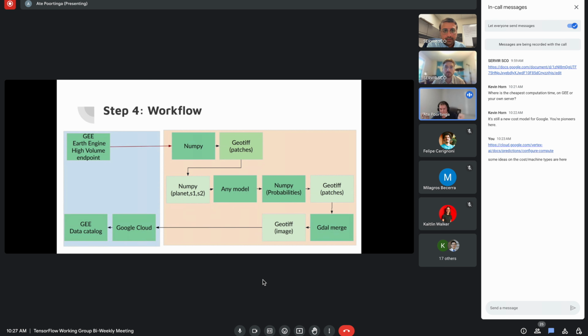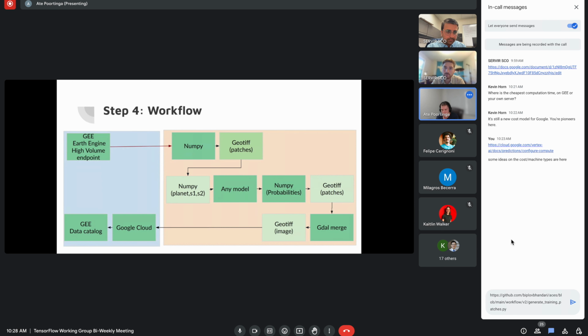Basically what we do is build a grid over the area of interest. If it's an image, we have some code to build the grid over the image. Then there is a limit on the amount of data you can transport, so usually we export around 512 by 512 patches. We usually run that in parallel, and then we store them on the hard disk as GeoTIFFs, because we know the bounding box, so that information can be used to store them as GeoTIFFs. So we end up with sometimes 10,000 GeoTIFFs.